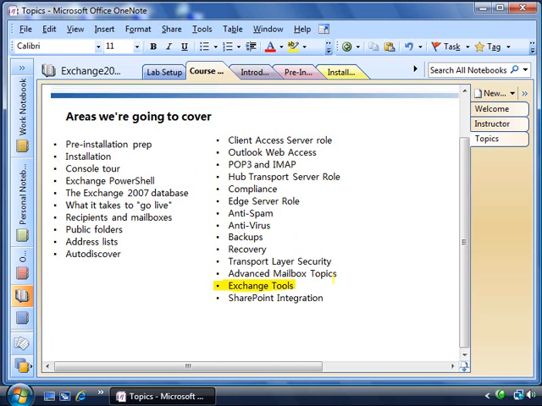And I'm going to finish up with a topic that I don't see getting much coverage in any of the books and classes out there on Exchange 2007. I'm going to show you how to integrate a SharePoint server along with Exchange 2007, specifically showing how to mail enable SharePoint along with an Exchange organization so that you can really make sense of this whole move from Exchange public folders over to SharePoint document libraries, and we'll talk more about that in the future.